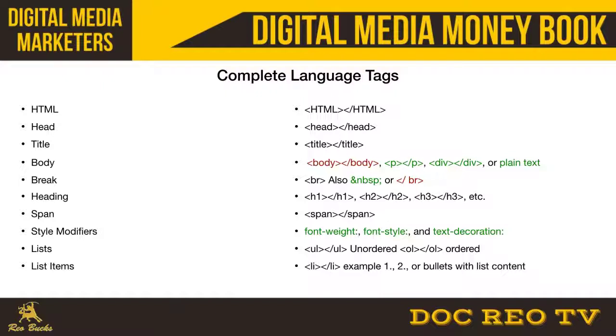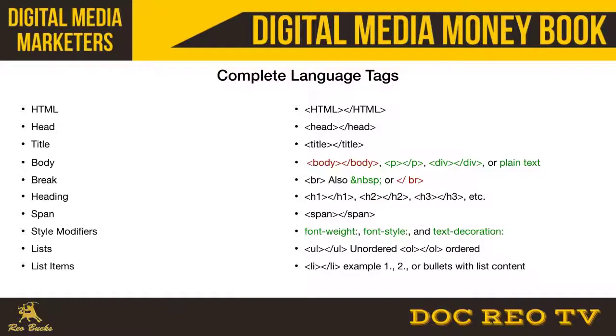Now, let's get to some complete HTML tags so you visually know, to remind you what they look like. Open and close HTML, open and close head, open and close title, and open and close body will be in basic HTML. If you're using something like Composer and you pull up some HTML that you want to edit and you want to transfer it over to WordPress, then you'll know what to work around and what you need to grab out of it.